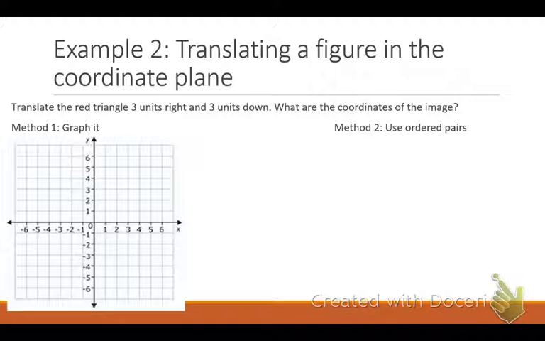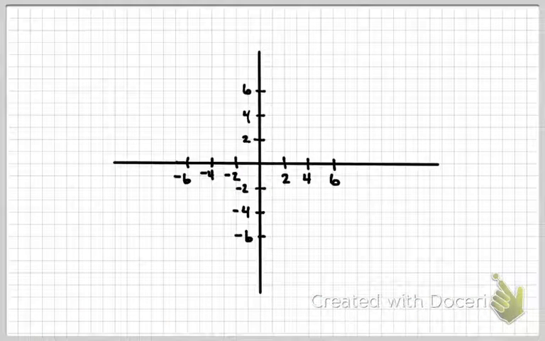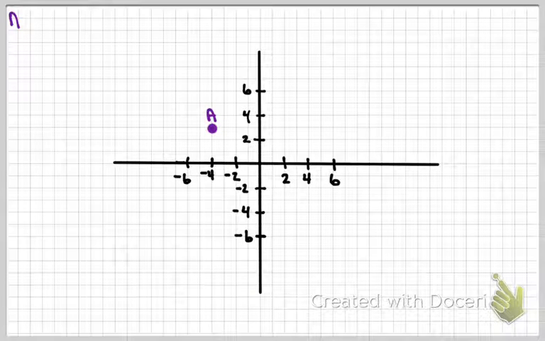So you do need a sheet of graph paper. We're going to do one graph together, so go ahead and get out a sheet of graph paper. If you don't have graph paper, you can do it on your regular paper, but I prefer graph paper, and especially on your homework, you'll need to use graph paper on the ones where we're graphing. So we all set up our grids or graphs. All right, now we are going to plot an image on the coordinate plane.